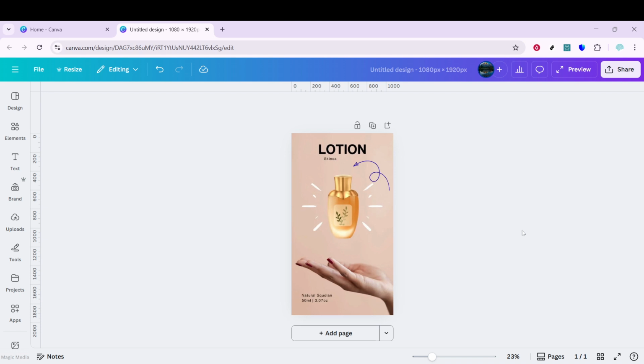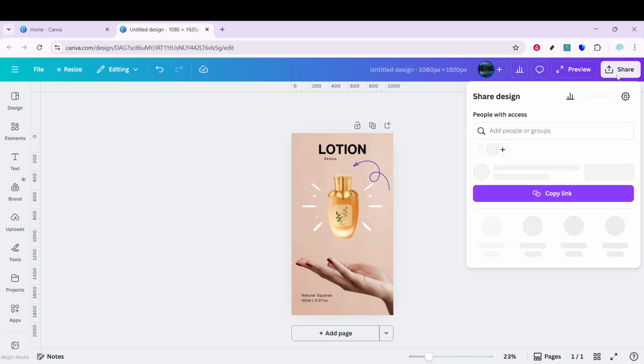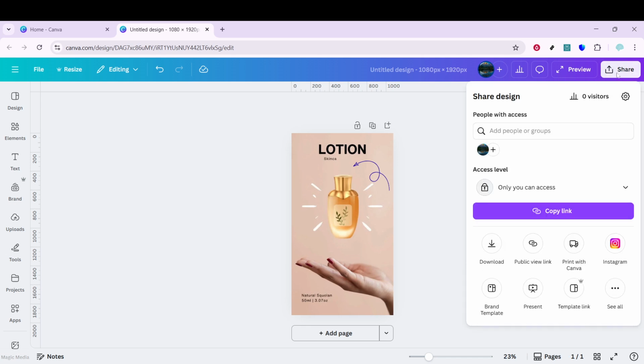Begin by opening your design in Canva. Make sure it's the final version you want people to see. Up in the top right corner, click Share. This is where Canva gives you options for making your design accessible, and it's also where you can get a shareable link if that's what you plan to use. You can link to your Canva design's share URL or any other page you want to send visitors to. Just have that link ready.